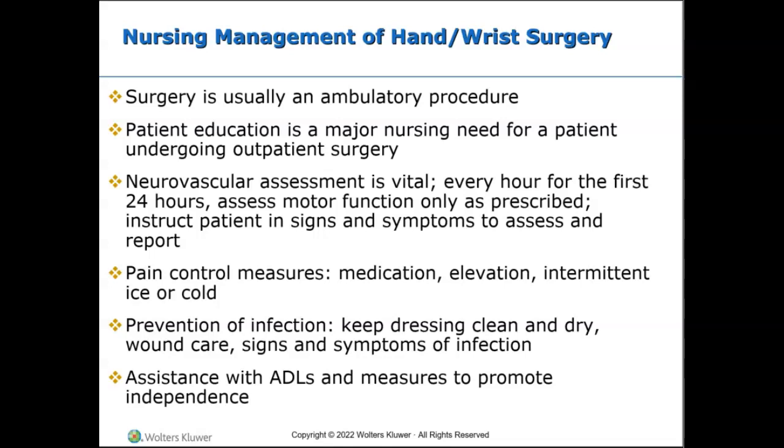Neurovascular assessment is critical and vital. Every hour for the first 24 hours, we are going to assess the patient's motor function. We're going to instruct our patients on the signs and symptoms to assess when they get sent home. Controlling pain is a big one. We're going to use medication. We're going to elevate the limb. We're going to use intermittent ice, so 20 minutes of ice on, an hour off to the site, of course with a barrier in between.